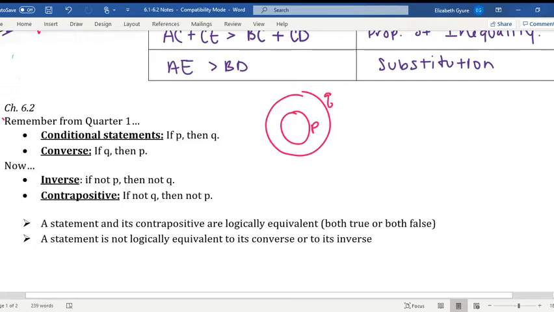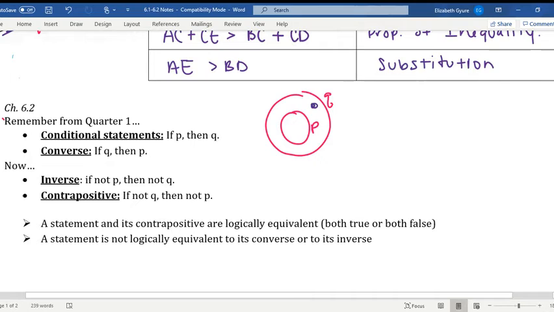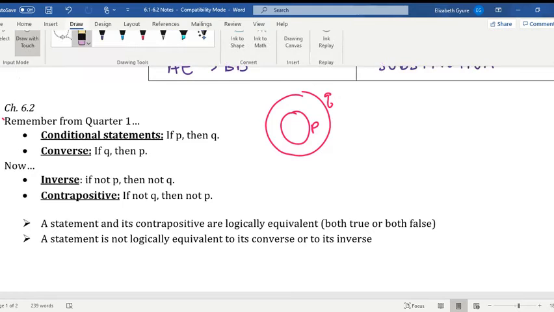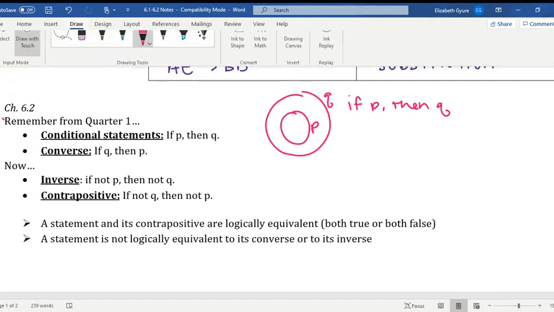But let's say you switch that around. Just because something is maybe true for your conclusion, maybe your hypothesis is false, not with a conditional statement, but I'm going to show you what that means in just a second. All right, so that works. This Venn diagram is what you're going to see for if P, then Q statements, and one other one we just haven't talked about yet. Converse is if Q, then P. So for your converse, the Venn diagram is actually flipped around.